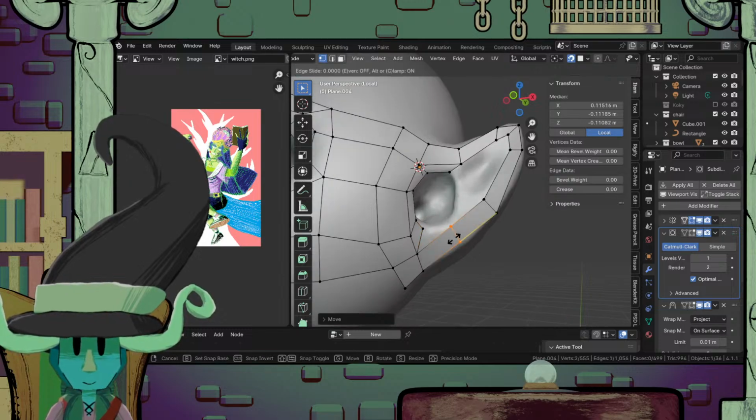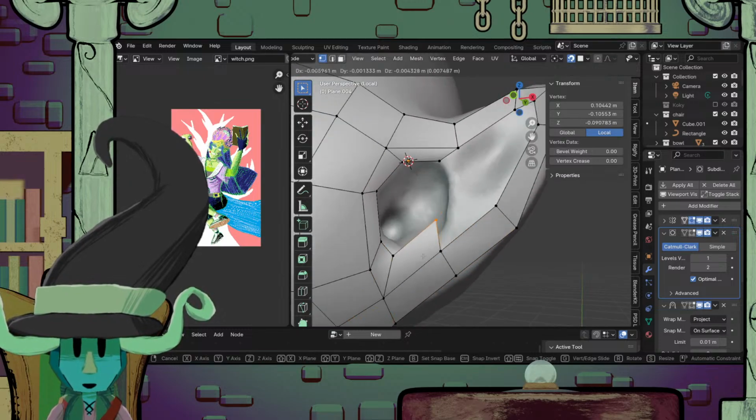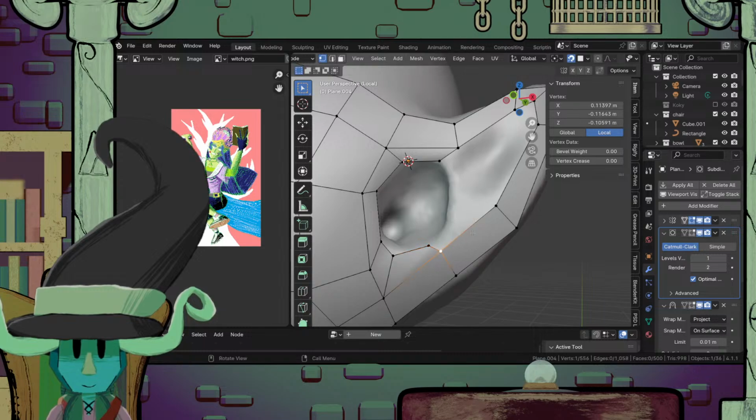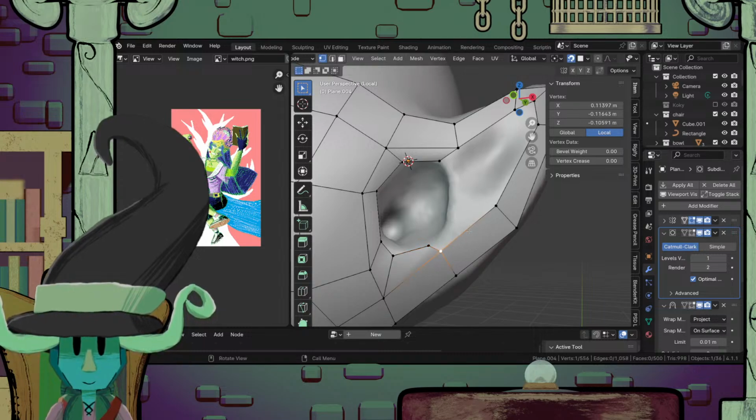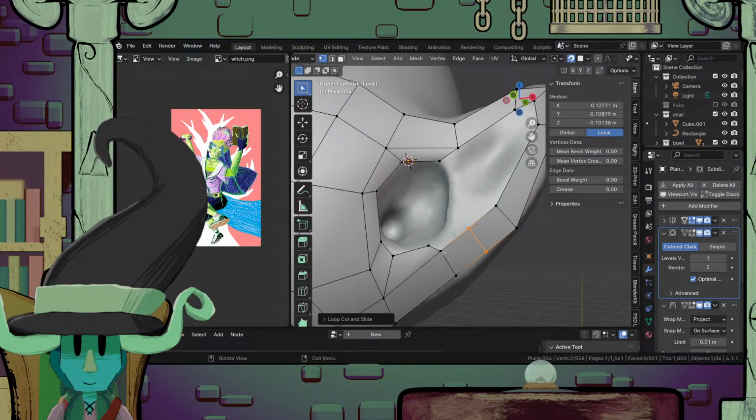Yeah, I need to add another vertex right here. Another vertex right here.